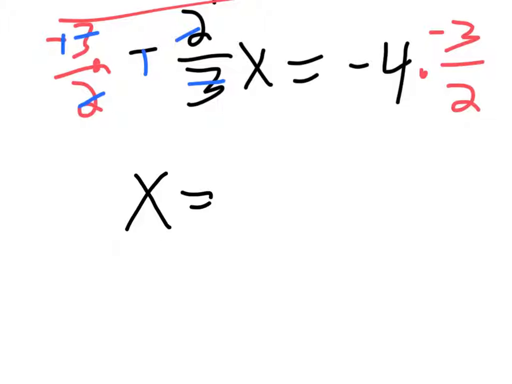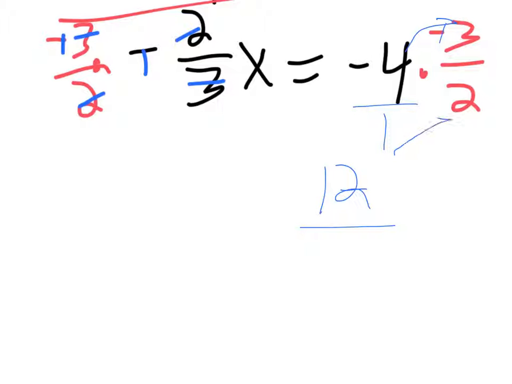If you're having trouble with that, when you multiply an integer by a fraction, sometimes it's easiest to change the integer to a fraction. That's supposed to be a 1. So I put a little 1 underneath the 4, and now when you multiply fractions, you just multiply straight across the top. That's a positive 12, because a negative times a negative is a positive. And the bottom is 1 times 2.